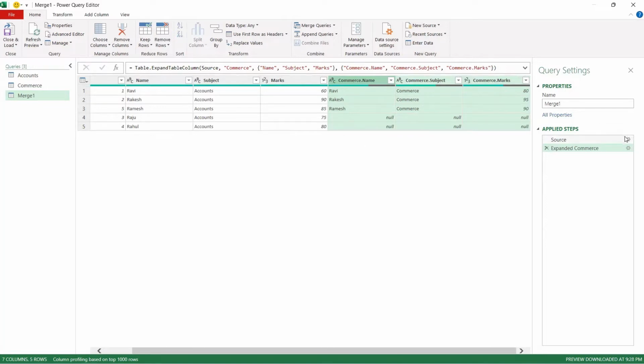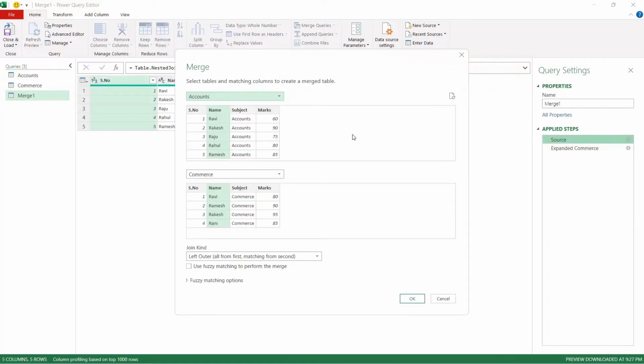Why? Because of the feature which we selected. Here we have selected left and right, both is fine. But here we have the join kind. This is very important for getting the output. If you select left outer, just think of it like a pie chart. If you have two pie charts and you want to see what is common between both and what is not common, we must have gone through this in childhood. So a similar thing.